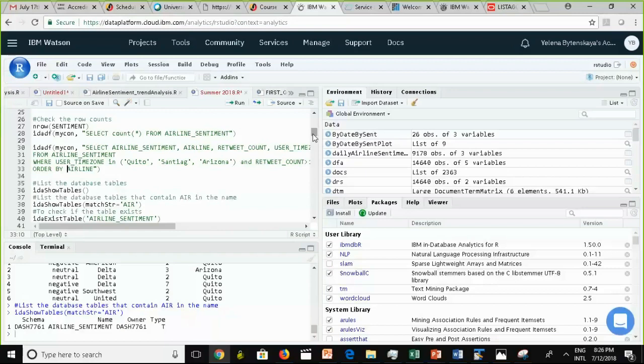You can eliminate the number of terms just by narrowing down the query, looking at a specific city perhaps, or a specific airline. That's one way. But yes, you have to use SQL and you have to use R. If you read the instructions, it says you have to use both in here.